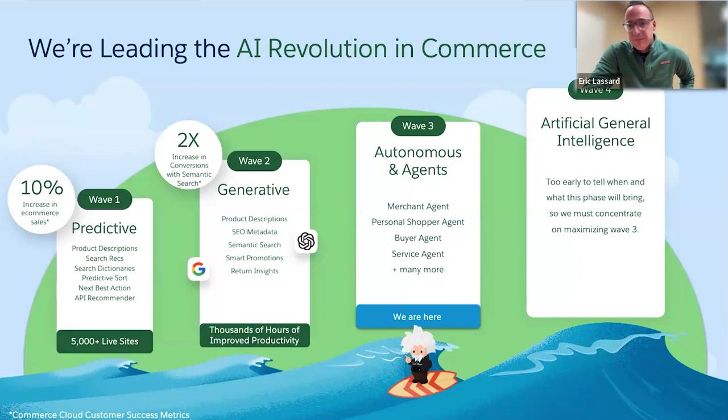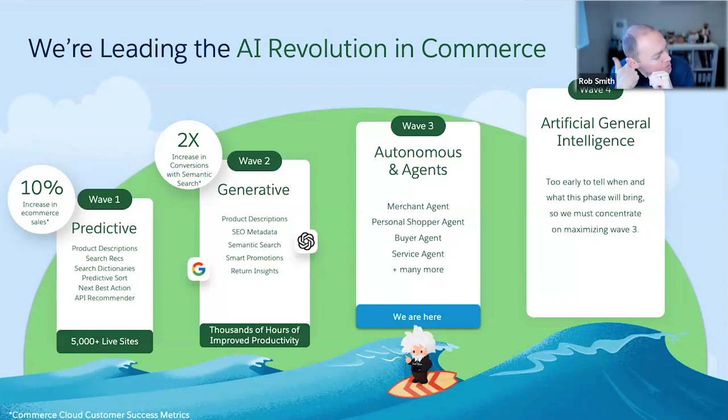I think it's really important, Eric, as well, that we look at this, because even though predictive might seem like a long time ago and we solved this problem and all that kind of stuff, I still come across plenty of customers who are not really maximizing the value of predictive AI across their business, right? It's very easy for them to think about product recommendations. Well, that's predictive AI. Okay, I've kind of checked that box. But there's so much more we can do with predictive AI, like what orders look like they're going to go wrong, or what particular products are going to do well or not so well, or there's lots of different predictive models that we can build in Salesforce as well. You shouldn't forget about them just because we've got the shiny stuff, right?